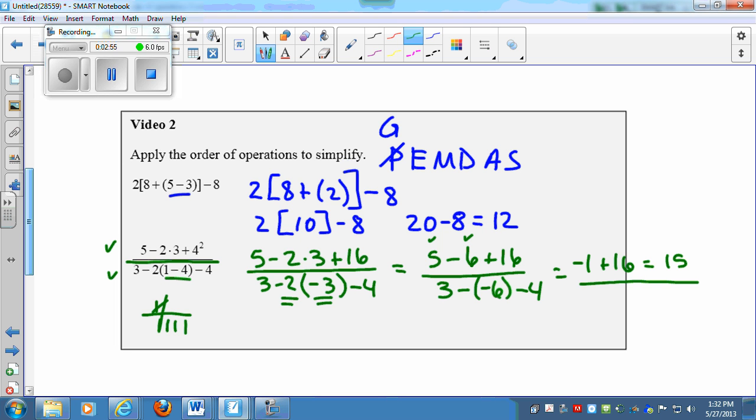In the denominator, when we have 2 negatives, it's saying take the opposite of a negative 6, which turns into being a plus 6, or the opposite of 6 wholes is 6 piles. So adding 3 plus 6 gives me 9, and then I will take off 4, and 15 divided by 5 gives me an answer of 3.